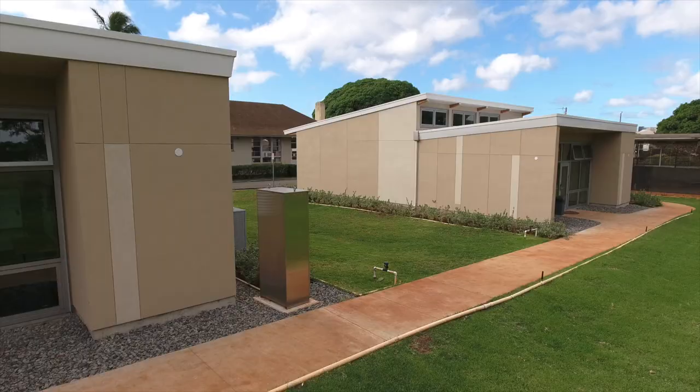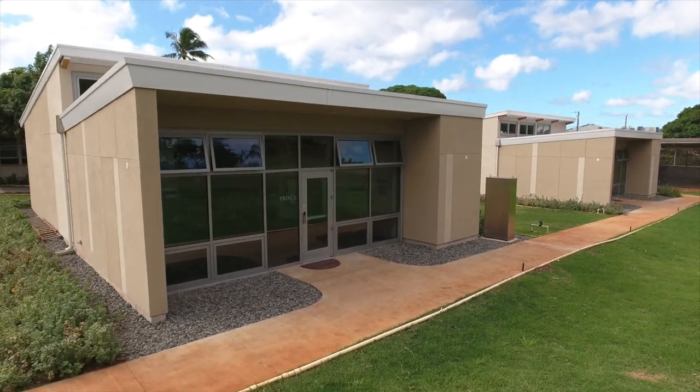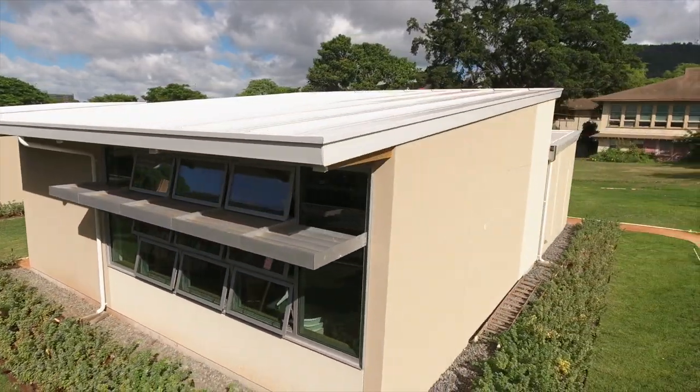If you look at the grid, a very significant part of overall energy goes into buildings. So understanding those buildings better, teaching people how to design them better, and how to integrate them better into the grid is one of the building blocks of the entire system, which is ultimately what we need to address.